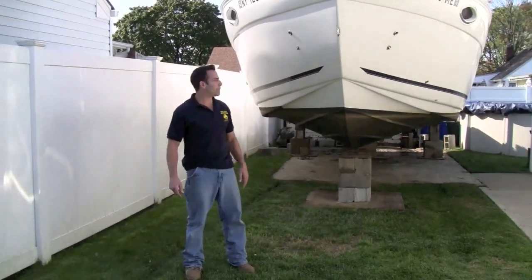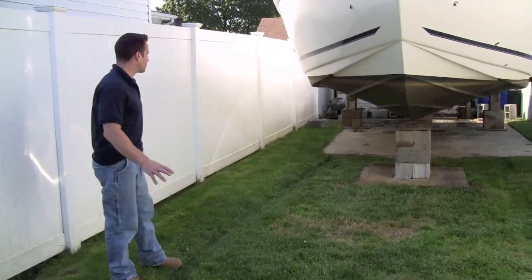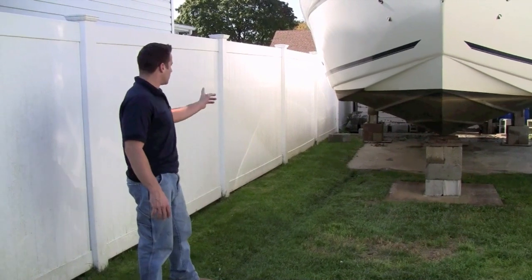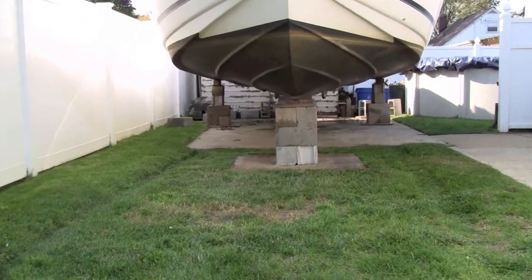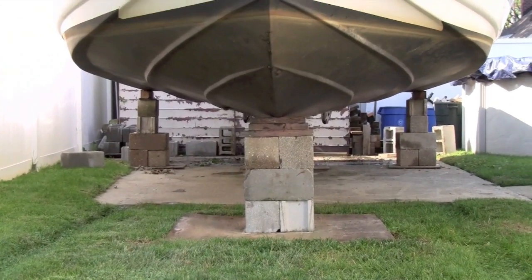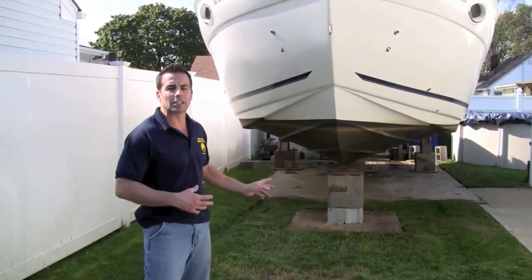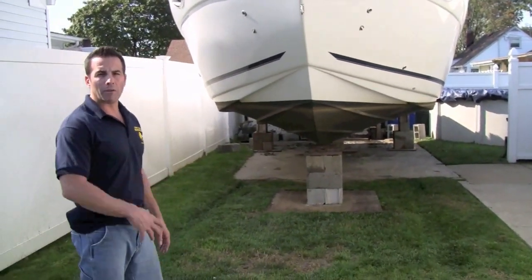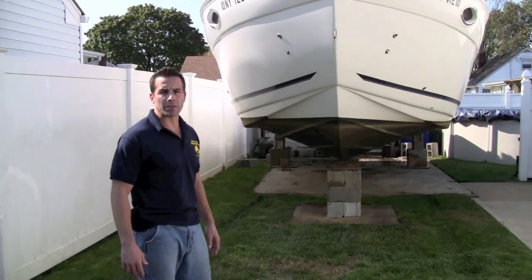Okay guys, we just got my boat in the yard. It's all up on blocks as you can see — Tommy brought it in. We got that all on tape so you guys can check out how he did that. You'll see the blocks on the back, three sets, and one in the front — this will hold the boat for the winter. So now the next step for me is I'm going to power wash the boat. I'm not going to do it today — I'm going to let this stuff dry up a little bit, it seems to be easier to come off when I wait another day. Tomorrow I'm going to power wash it and then I'm going to get ready to winterize it and I'll be going over that with you.